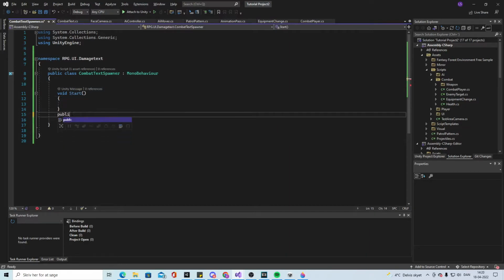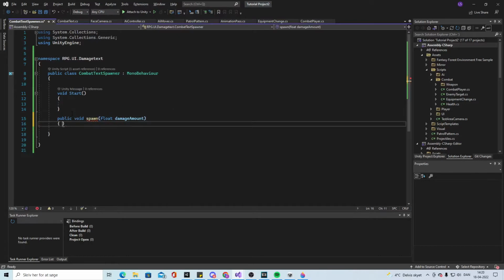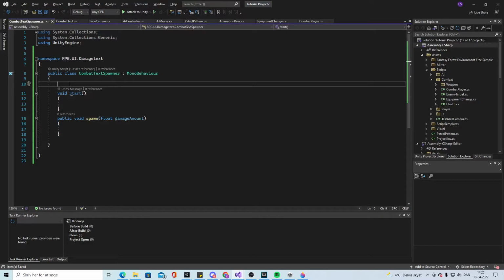make a public void, call it spawn, and have a float damage amount. And we can also have a serialized field, serialize field damage text, call it damage text prefab equals null, and this is a namespace, but it's used like a type.